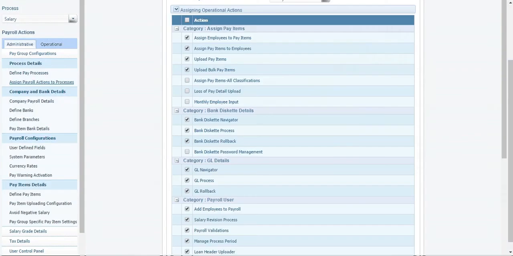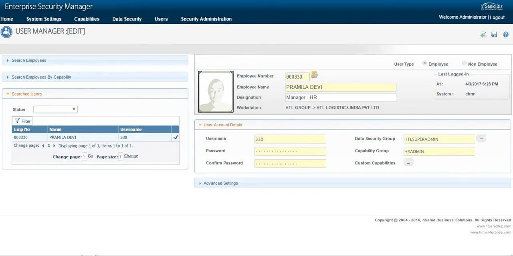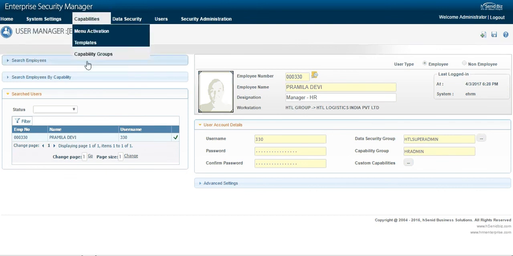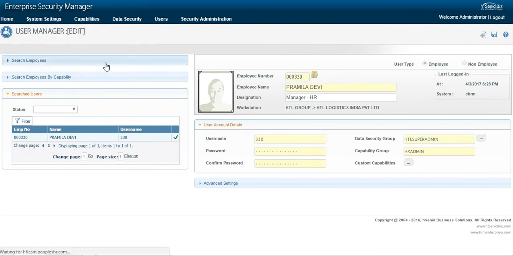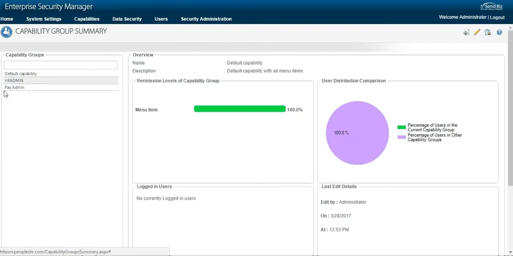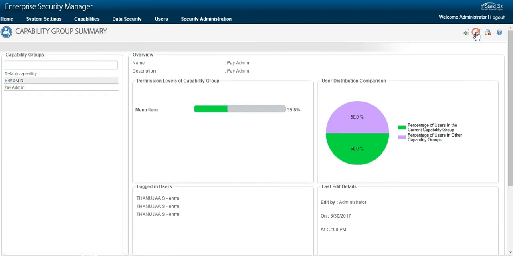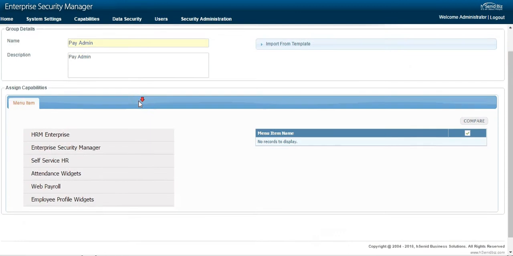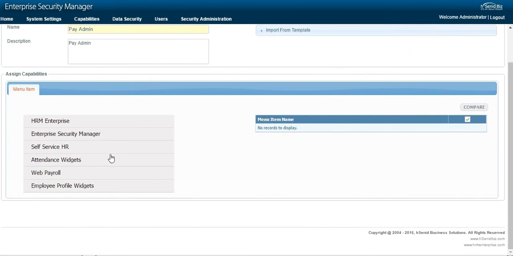if you want to give user-wise permission, let's say this user should be able to only process, not the admin functionality, then you should create a separate capability group, right? So that user has to be created under that capability group.